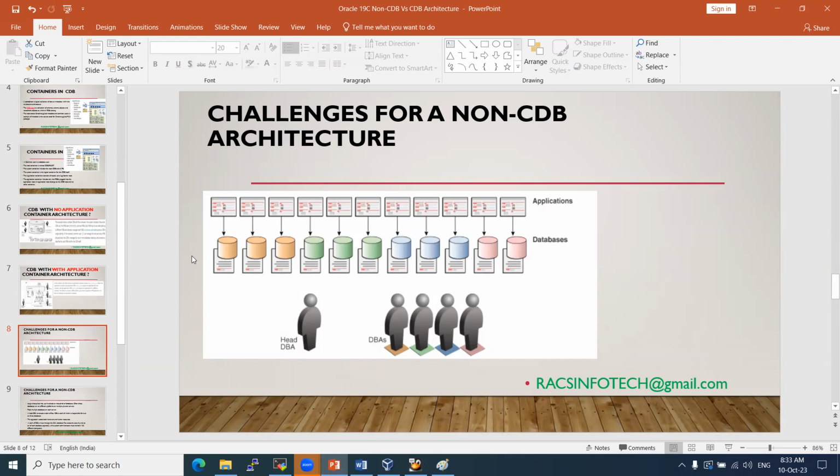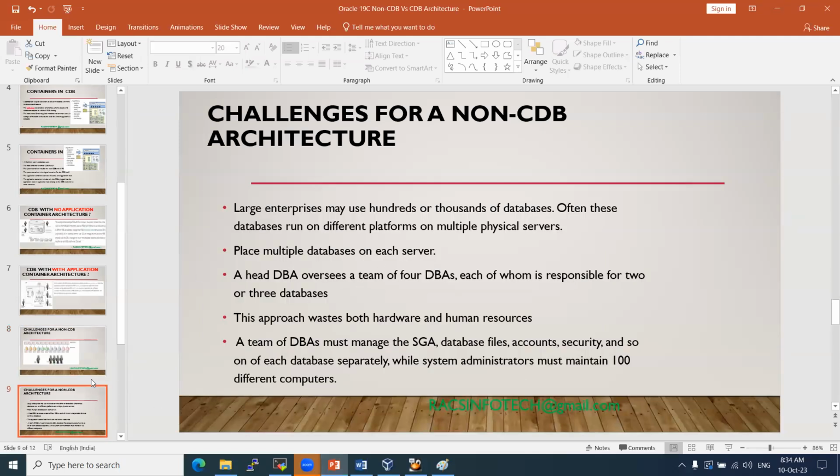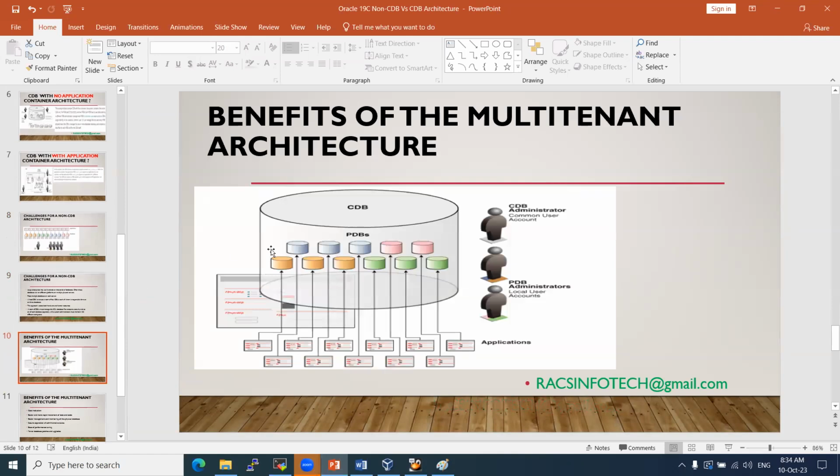But in the case of multi-tenant, fewer resources are required. Storage-wise, CPU, memory, we can save those also. In multi-tenant architecture, see here, a single CDB, you install the software a single time and create 11 pluggable databases, and then the 11 pluggable databases are attached to 11 applications. We are maintaining all these applications with 1 or 2 DBAs. Compared to non-multi-tenant architecture, this multi-tenant architecture is maintained very easily.